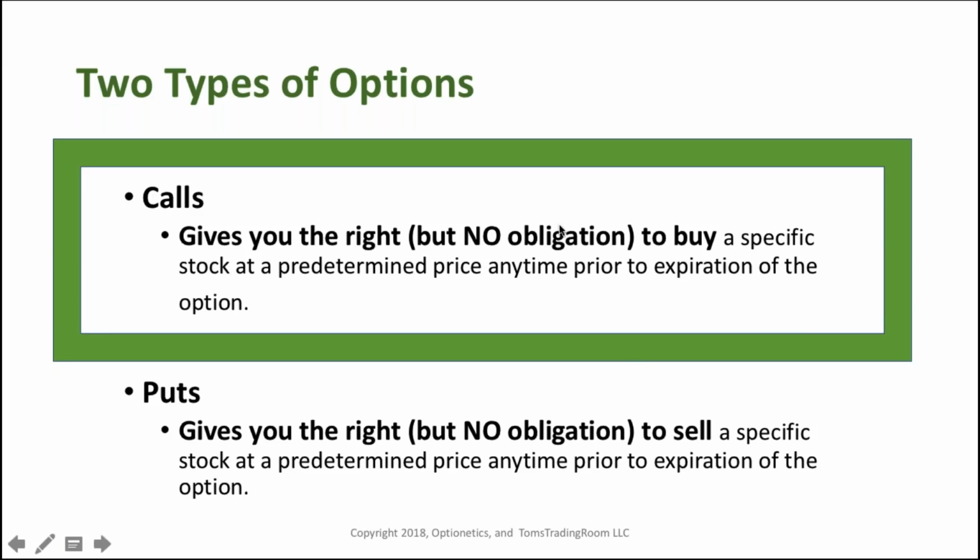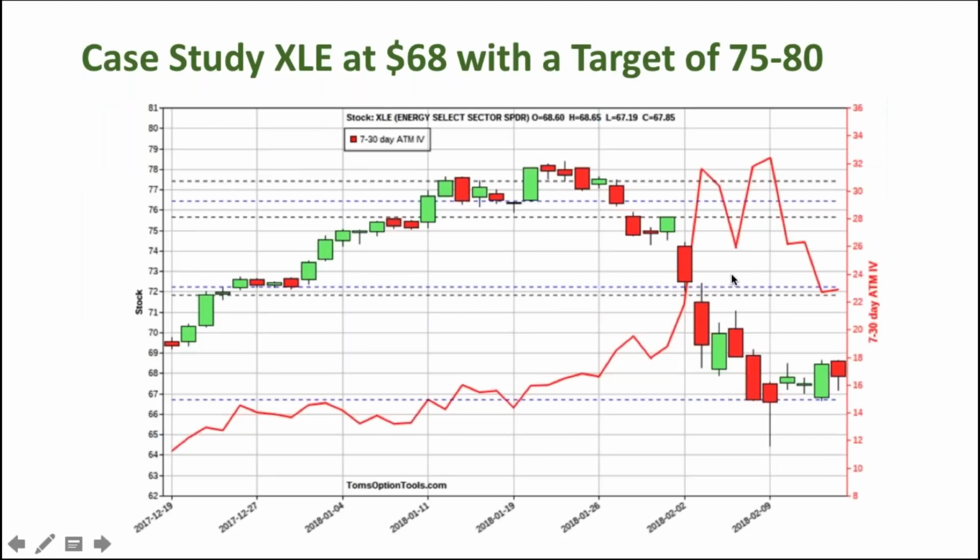For instance, if we're looking at a call option, maybe I'm looking at something like XLE. This was a stock that we did a trade on back in February earlier this year. There's a pattern we look at every single year, the energy pattern, because I'm a pattern trader. I like trading patterns, things that happen over and over again. While there's no guarantee it's going to continue in the future, that's my style of trading. There are plenty of different styles of trading: fundamental, technical, seasonal or pattern trading.